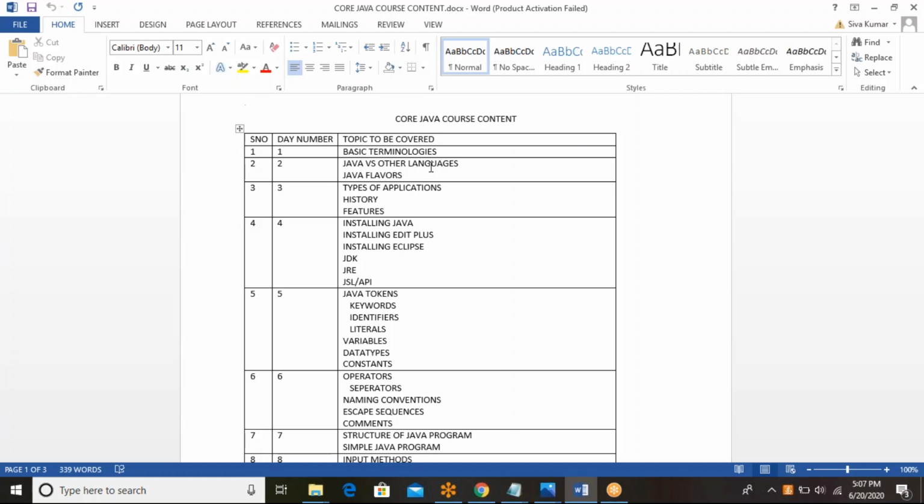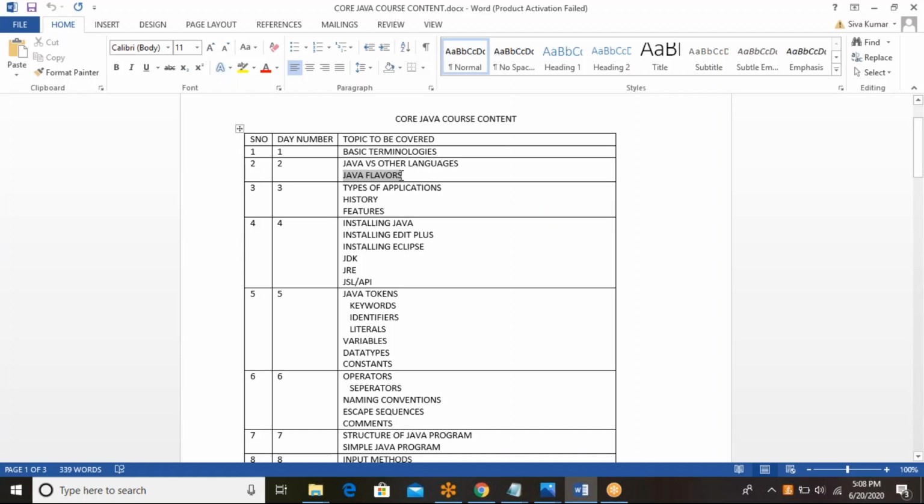Before 1991, we had powerful programming languages like C and C++. But because of some drawbacks in C and C++, the scientists moved to the Java programming language. What those drawbacks are and how Java overcame them, all those things we will discuss, once this course content explanation is done.